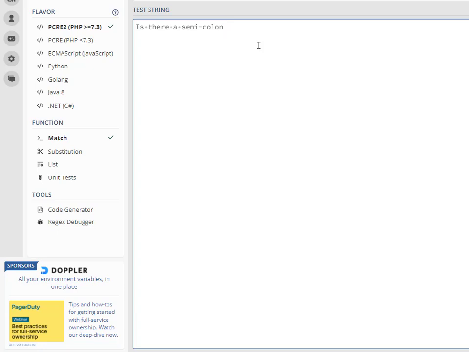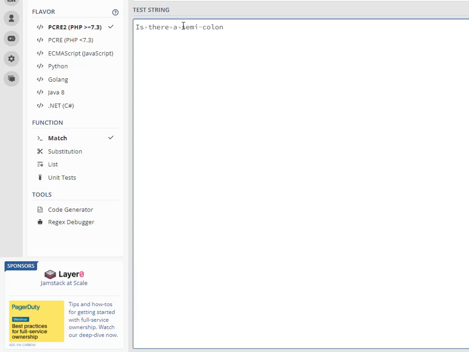Now there's not. The way the match method is going to work with the regular expression class or object is that it's going to return true for this because there is a semicolon. It will return false for that because there is not a semicolon.